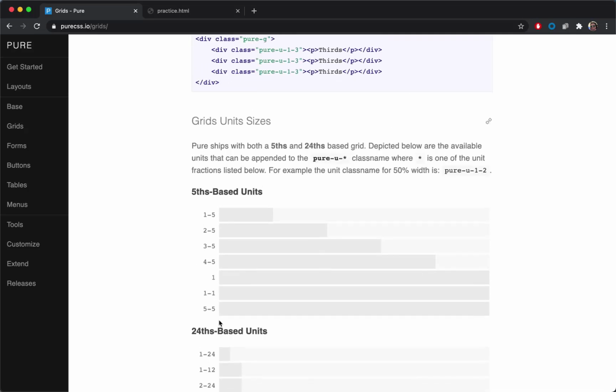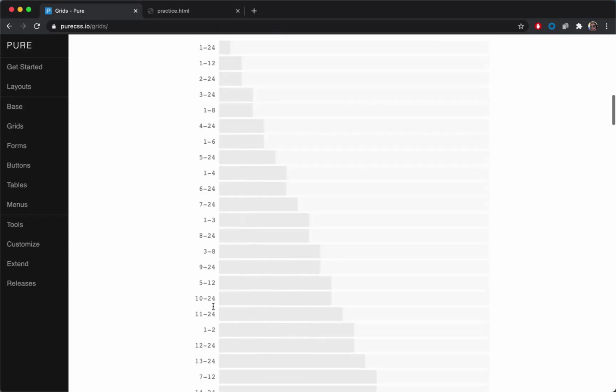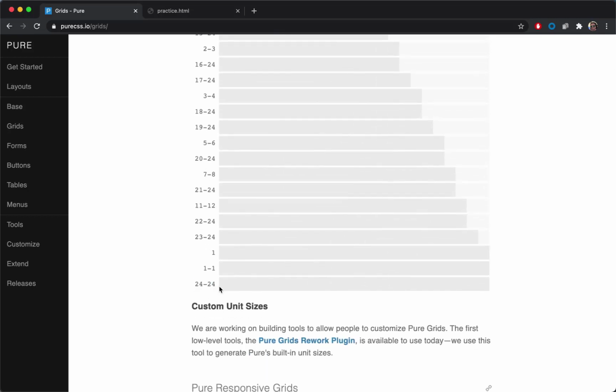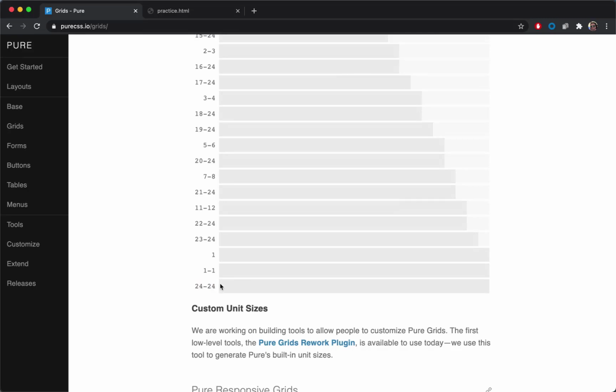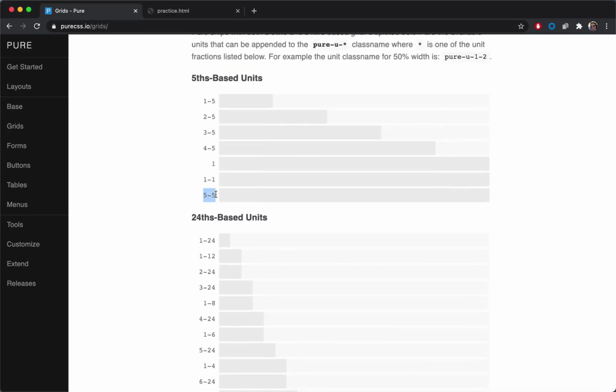Same with if we wanted something that takes up 100% of the width, we could do 1/1, 5/5, or 24/24. They're all going to be the same, okay? Because it's a fraction out of either 24 or a fraction out of 5. So using either fifths or 24ths, we can pretty much build any size of container we want. As for the height, that's only as big as the content within it, okay? So it can have a height of 0 if there's no content, but it will actually still take up the entire width.